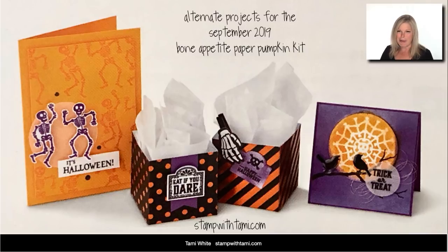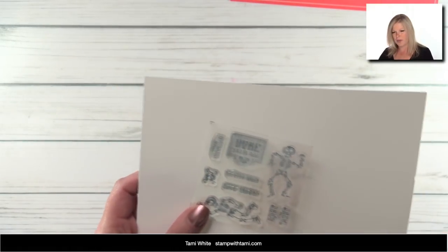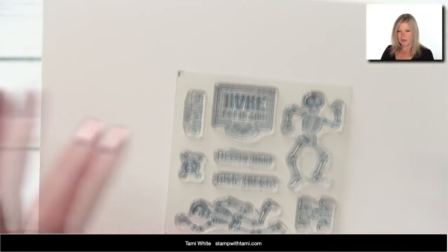I have a bigger sample of alternate projects for you, which is cool. These are in addition to the alternate project I'll be doing in a few weeks. There are some cards here — if you're a card maker you can use these supplies for cards. It doesn't have to be Halloween treats; if you like to do something different with it, we can definitely shake it up.